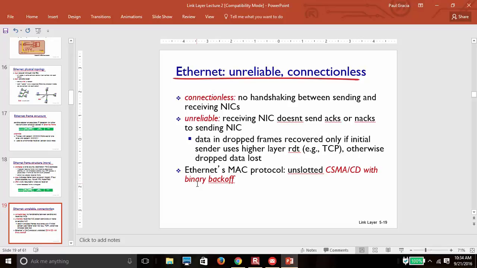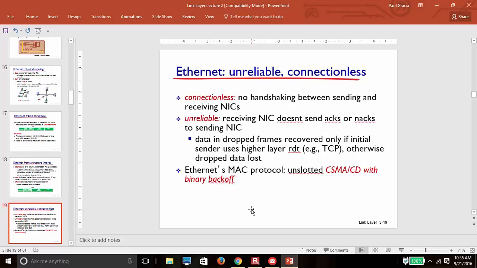So the only way a dropped frame is going to get recovered is if the initial sender uses a higher layer reliable data transport, such as TCP. Otherwise, the dropped data is going to get lost. So basically, reliability is not really taken care of at the Ethernet layer.